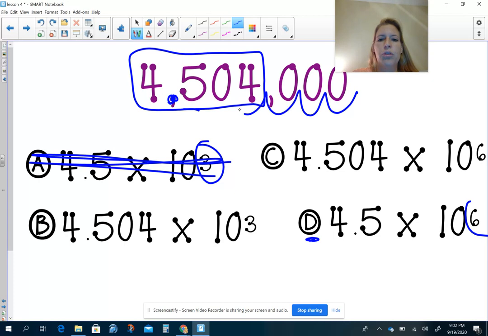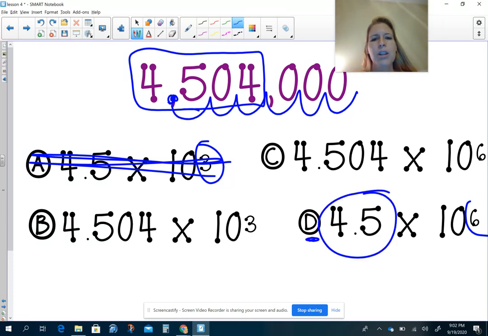D, well, he did good on the place value. 1, 2, 3, 4, 5, 6. But look at his number. He's missing some digits. This 0 is really important. These zeros on the end, that's why we're shrinking it, right? So when we are doing scientific notation and writing it from standard, if a 0 is in the middle of a number, it's important, right? And we want to keep that number. But these zeros right here, well, that's part of us shrinking it in our accordion, okay? So this 4 is what kept that 0 safe. So this D, he's out.